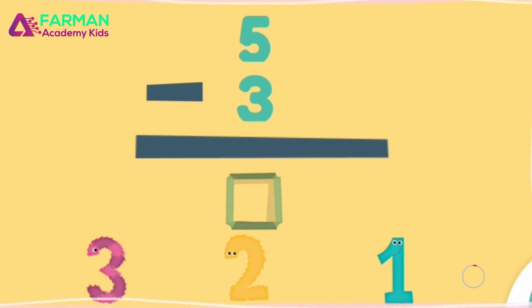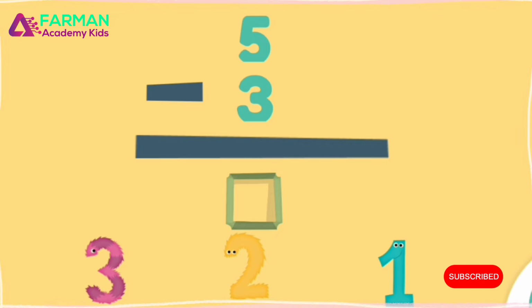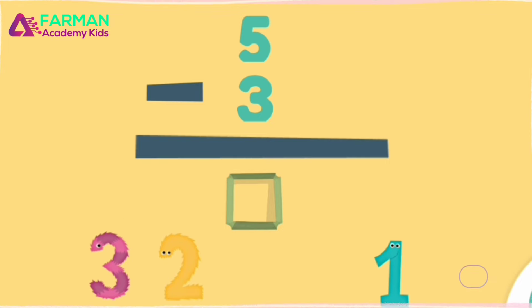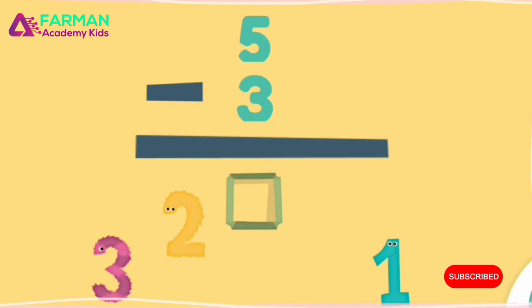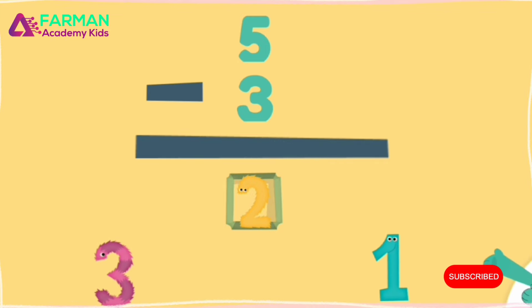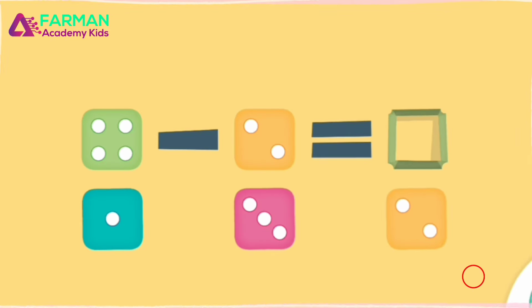We can also subtract from top to bottom. What is 5 take away 3? 2. You got it! 5 minus 3 is 2.